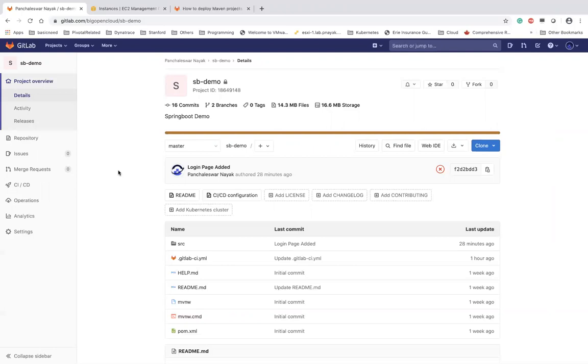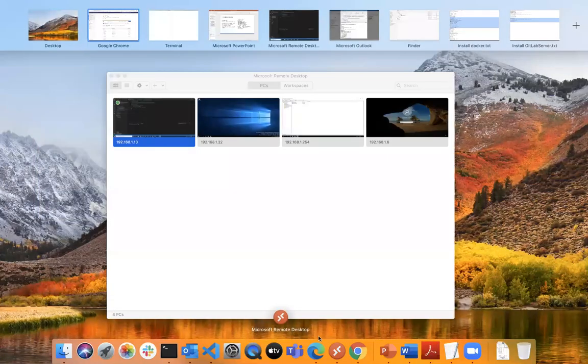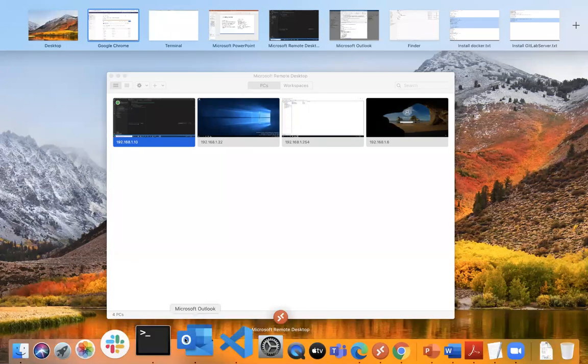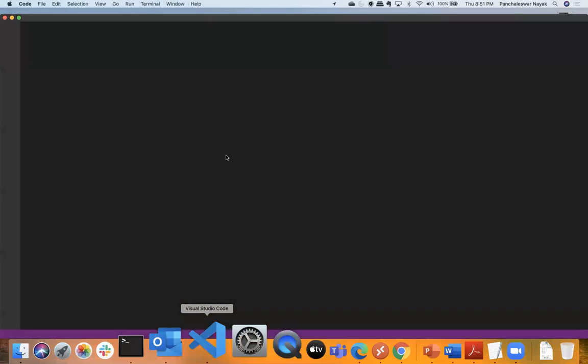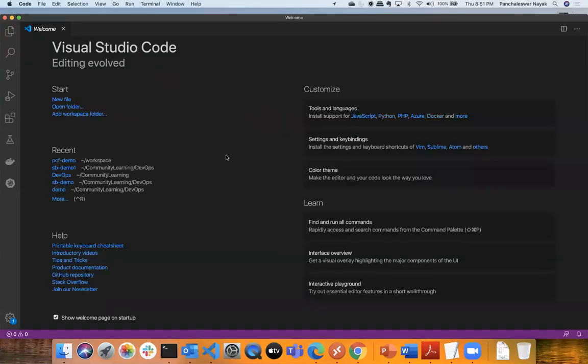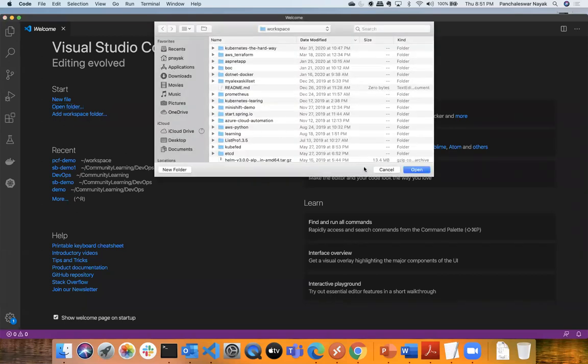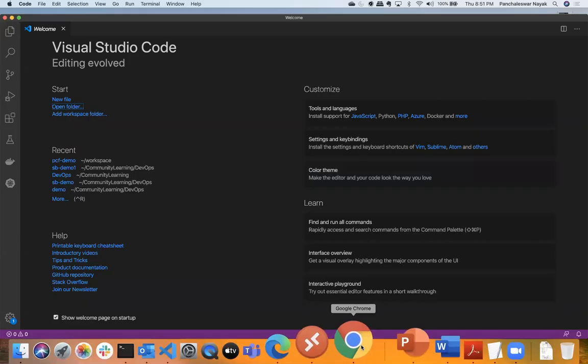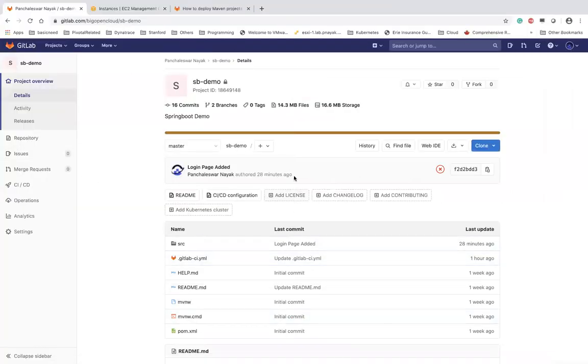So now, what is the DevOps concept? Suppose you are a developer, working and developing using a tool like Visual Studio Code, where you are coding and pushing. You are not bothered about what is happening outside. But if you are a DevOps engineer, your work is actually to set up the whole thing. These are all things a DevOps engineer does.